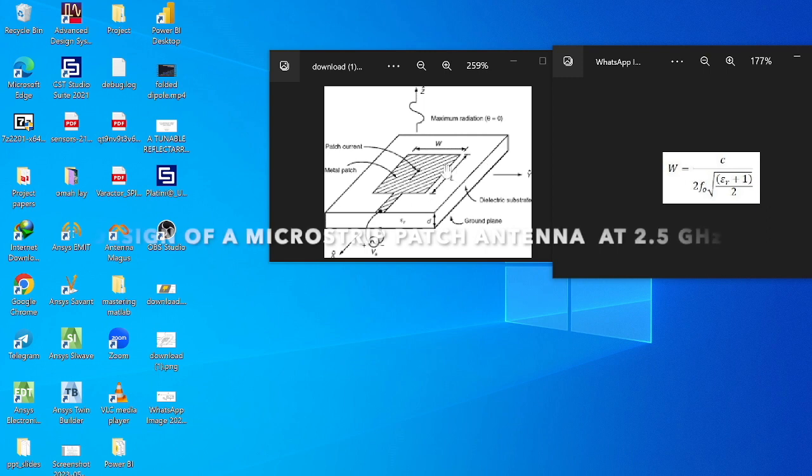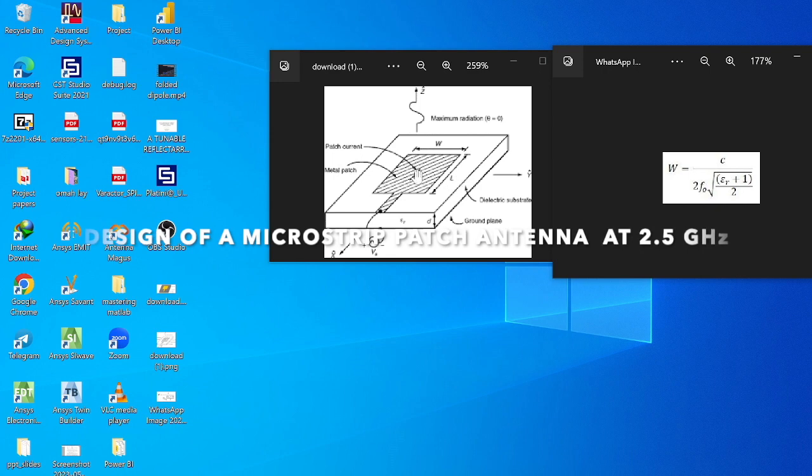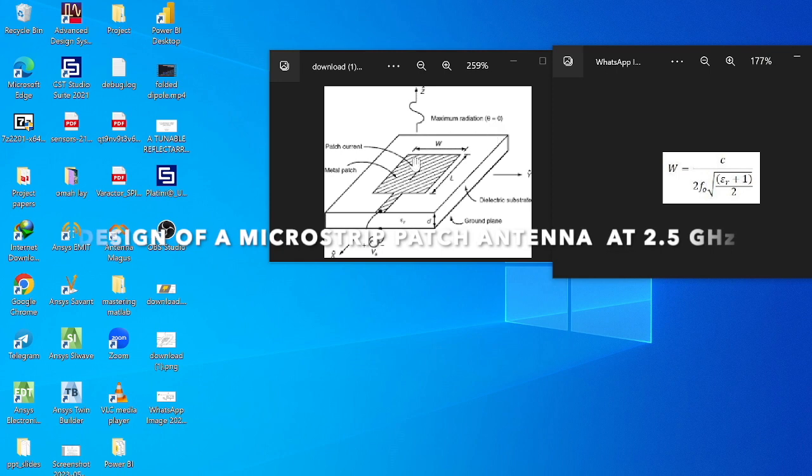As you can see from the diagram, there is a microstrip patch antenna, and it has a patch and a feed line. The parameters which are key over here are the width and length of both the patch and the feed line. If you're able to get the width and length of these two parameters, then every other parameter won't be that big to deal with. And before you can get these values, it is dependent on the dielectric substrate and the resonating frequency.